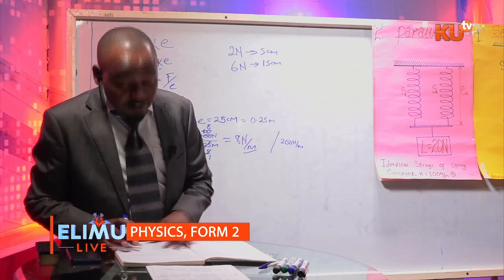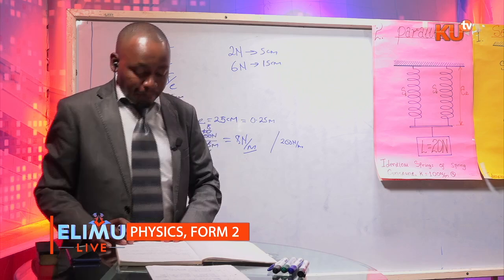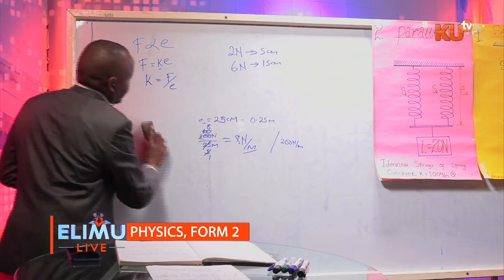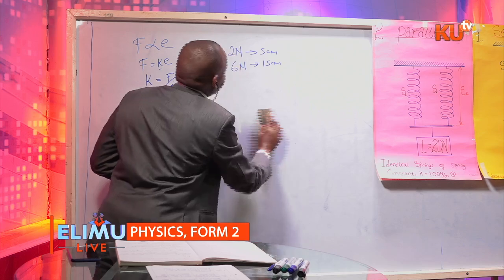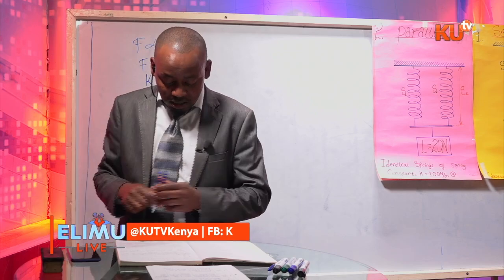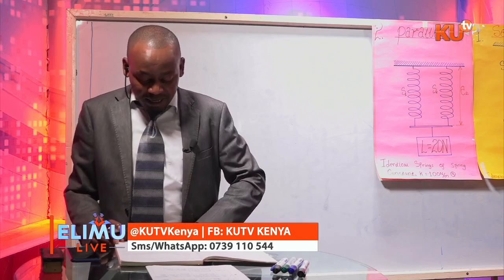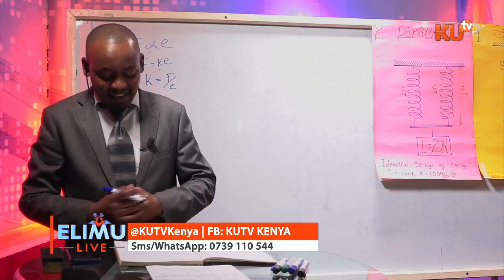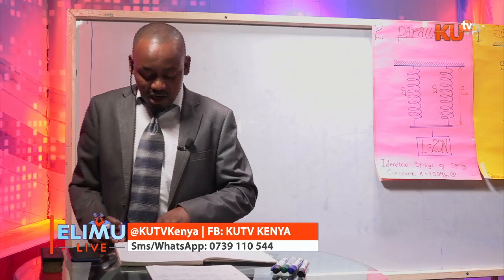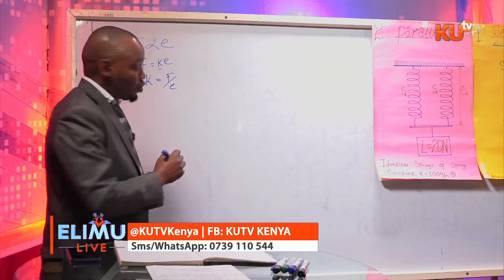Now, moving ahead, I would wish us to take this second example. We take our second example. Learners, hope you're moving along with me. And the second example that you're going to have: a spring whose constant K is 180 newtons per meter.